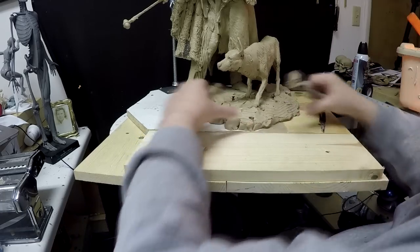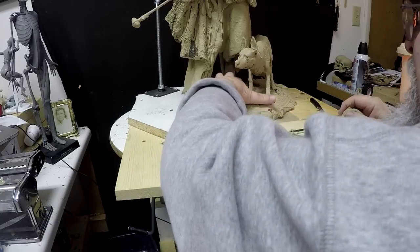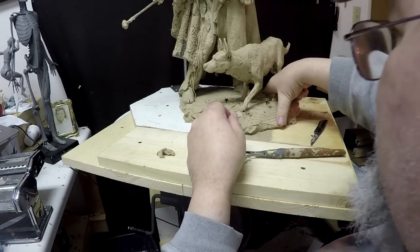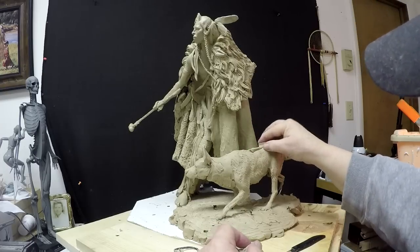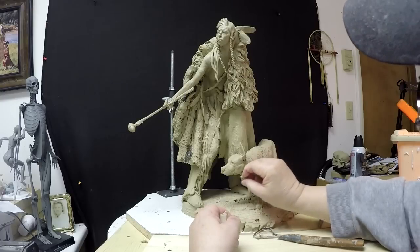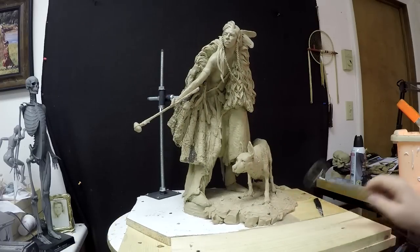I love you guys out there because you give me suggestions. Like I said, I'll finish this off more when I get back, but it should be fine for now. It gives you a better feel of what it's going to look like when it's all finished, and the base is joined up with the other base. Until I get back in February, I'll say adieu — which I think means goodbye.